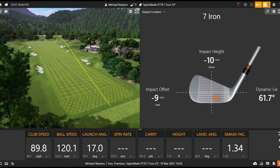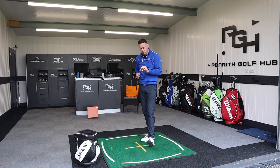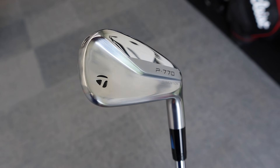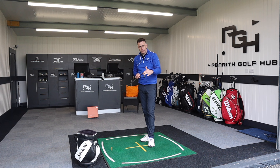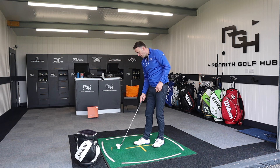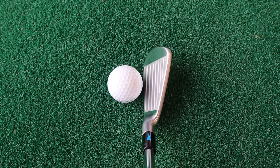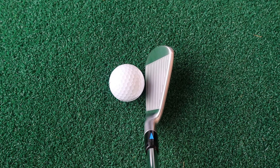That was a little bit of a skinny shot — a little bit low in the club face, touching the heel. That's where the speed slot in the sole of the golf club helps on those particular strikes. Ball speed there at 120 — not a huge drop-off. The slot in the bottom creates a little bit of flexing, and with the tungsten in the head and the foam face flex, low strikes still get some technology help. But playing position it's a great-looking head — beautiful shaping on this P770.